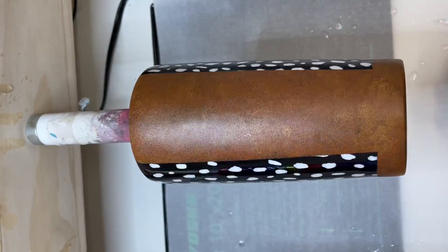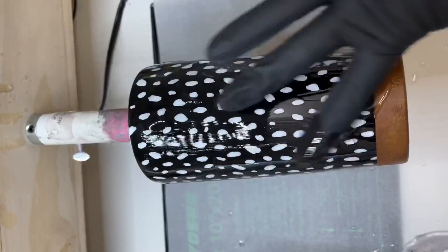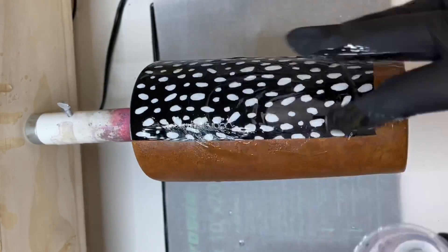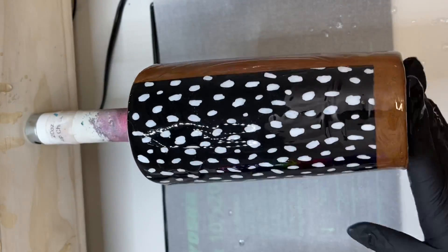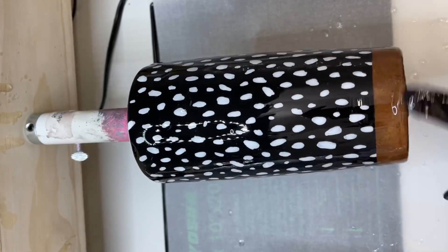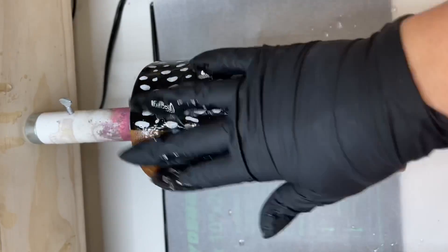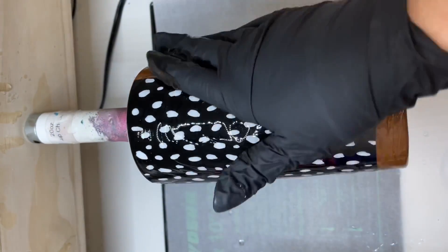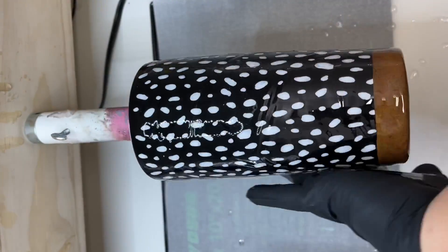You do not have to seal acrylic paints — you could just epoxy right over it. It was a little hard for me to epoxy over this just because that paint looks so authentic and had such beautiful texture once it dried. I've got 20 milliliters of epoxy here, and I'm just going to spread this on like I normally would. We want to let this dry for about eight to twelve hours before we move on to the next step.